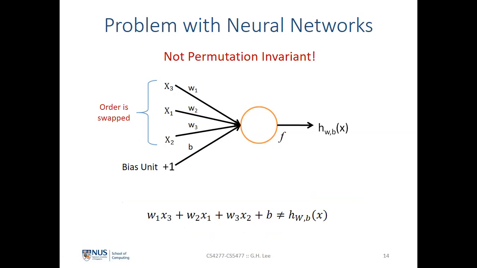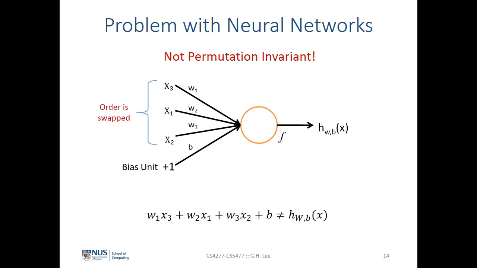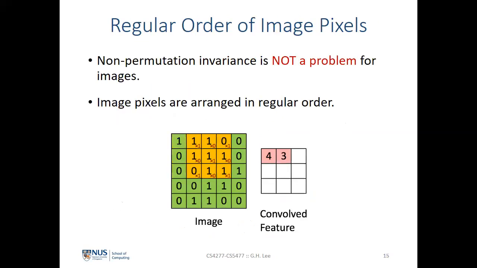Nonetheless, if I were to train the MLP this way, the weights are actually trained for x1, x2, x3 in this order. But if during inference time I were to sort the point cloud, even using the same training data, the output is totally different. So this means that the network is not permutation invariant. In contrast, for an image, the convolution is always arranged in a regular order. So there's no such permutation problem in the image counterpart.